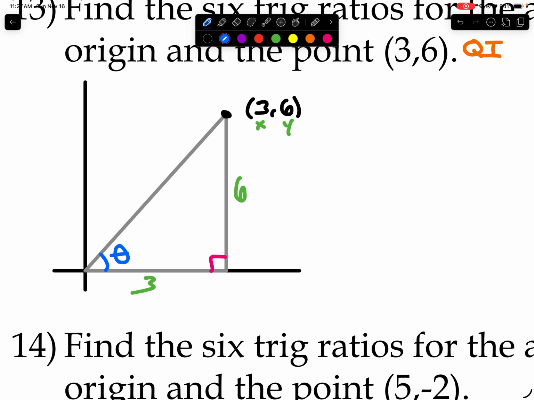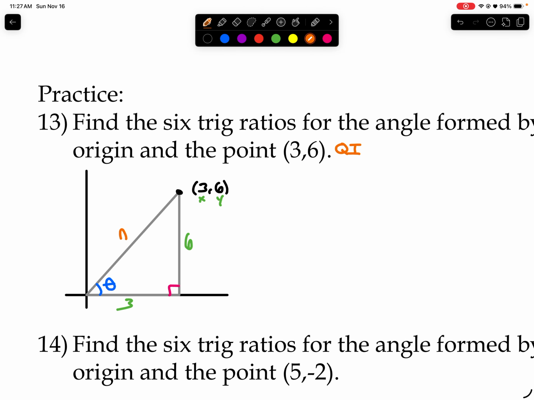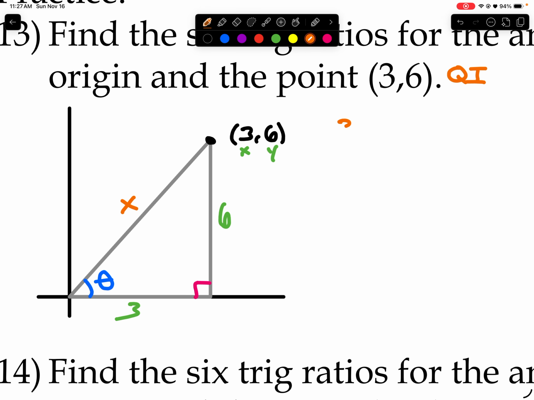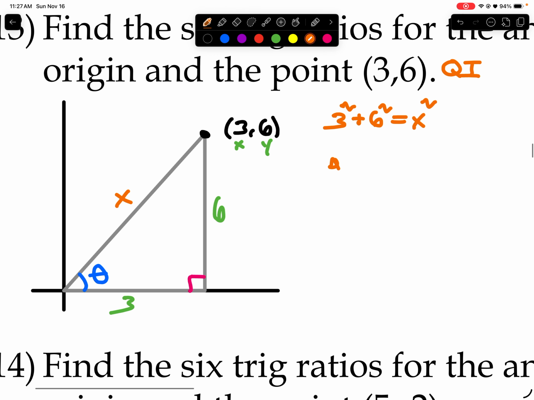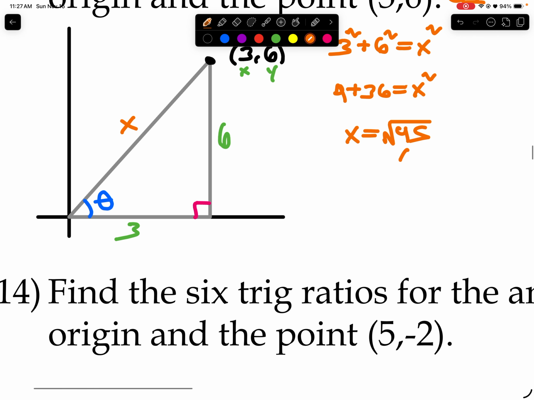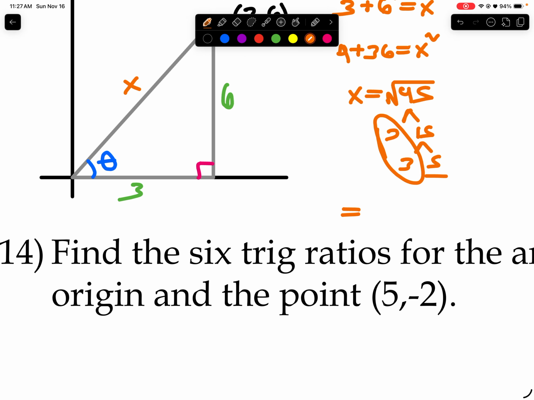So first thing I need to do is find the value of my hypotenuse. I'm just going to say this is n, because I believe if we use x, it's going to be something else. Actually, we could use x. I mean, the letter doesn't really matter. So when I do Pythagorean theorem, 3 squared plus 6 squared is going to equal x squared. So that's going to be 9 plus 36 equals x squared, so the square root of 45. And then when you simplify 45, this can branch into 3 and 15. Then 15 branches to 3 and 5. I have a pair of 3's and a leftover 5. So this is 3 root 5.